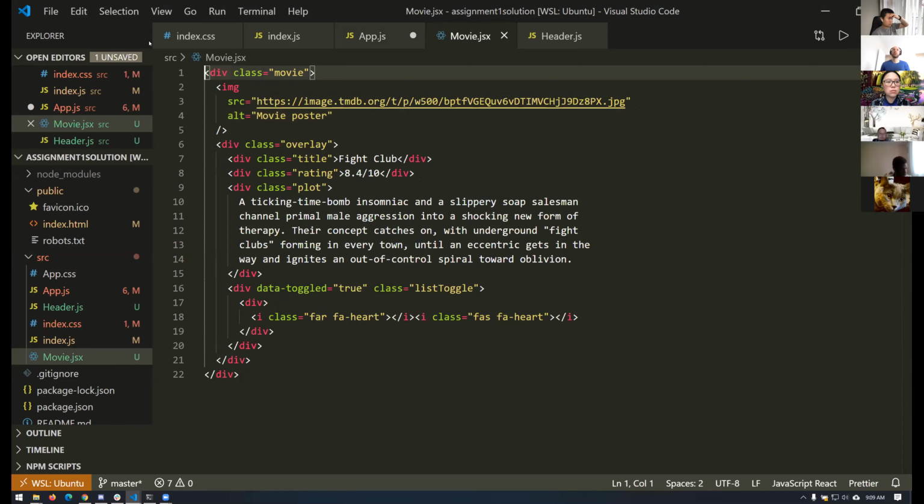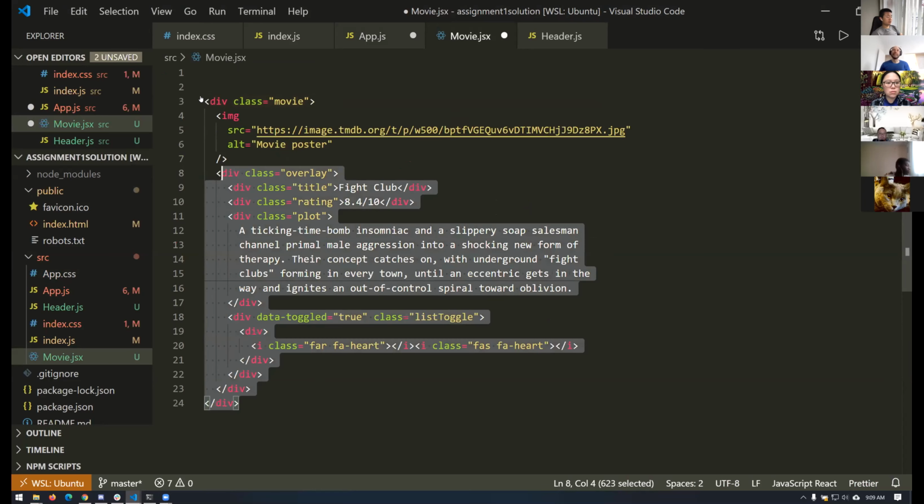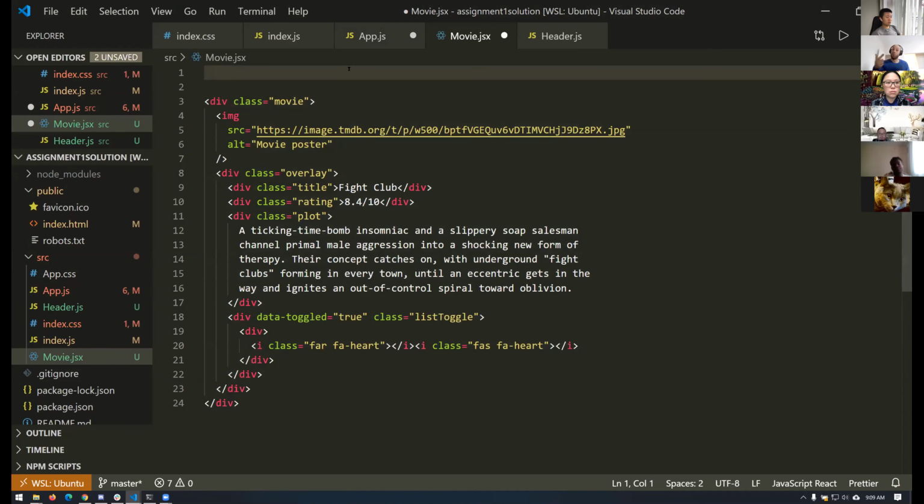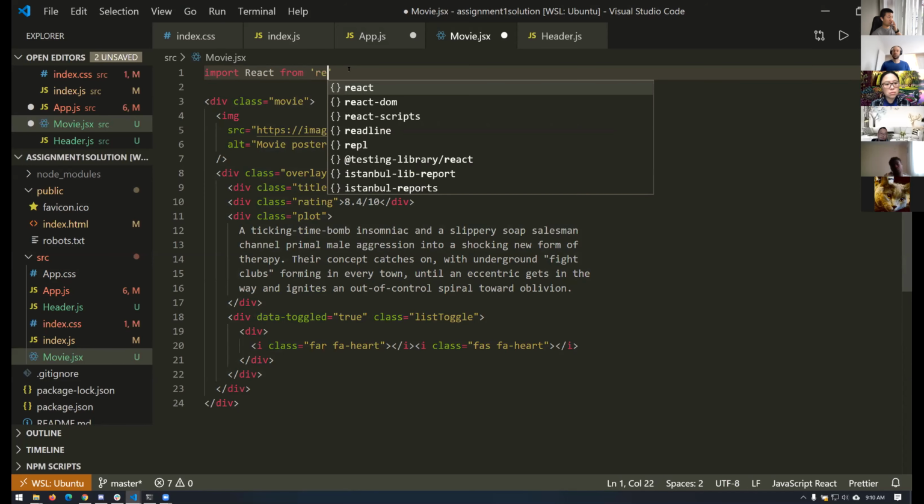Okay, so we're going to bring this movie into the movies component. I'm just going to put one movie in here. I'm going to hard code it, and we're going to get this one movie and this header out. It's going to have no functionality, but it's going to look kind of correct. Okay, so let's do import React from React.